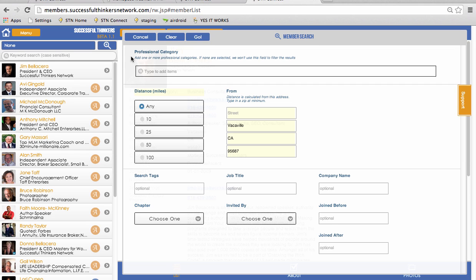Why not make yourself found in any distance from where you live, whether it's 10 miles, 25, 50, 100 in your professional category, or in the members list? Because remember, you can choose the 10, 25, 50, or 100 miles, depending on how far you're willing to travel to meet people face to face, depending on how influential they really are. And it tells you before you ever get in your car, before you ever pick up the telephone, how really pay it forward these people are and how influential they might be in helping you move your business forward, and why it would motivate you to want to help them move their business forward. Because you both want to be like each other. Pay it forward. I hope this helps.